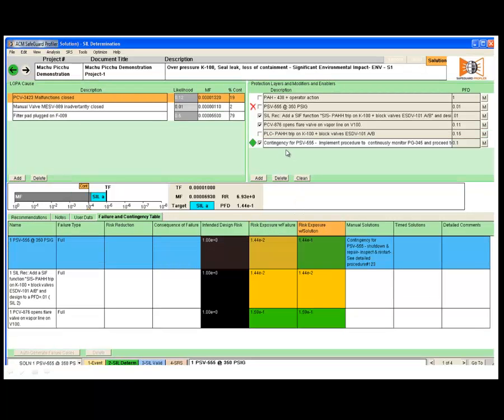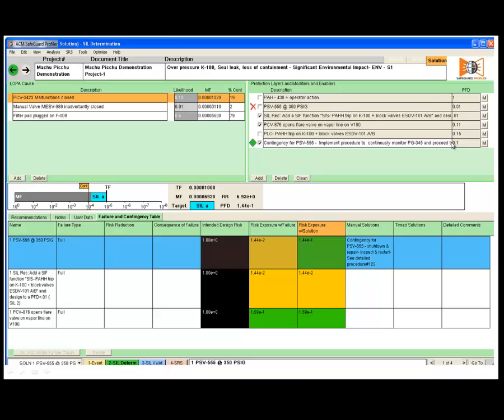So what do you do? You can implement a contingency in this case. If you click twice in the risk exposure with solution, that means with manual solution. Manual solution means implement a contingency for PSV 555 shutdown. Okay, so it tells you what to do in that case.